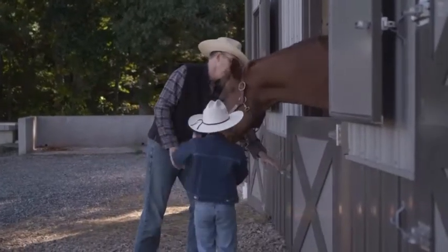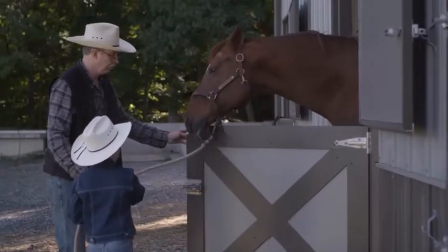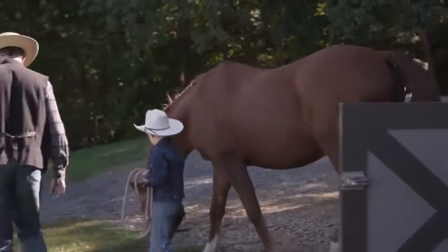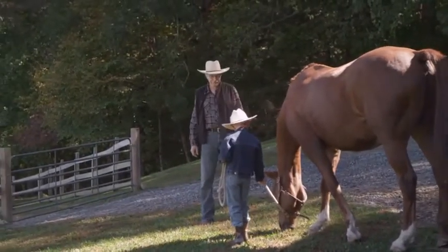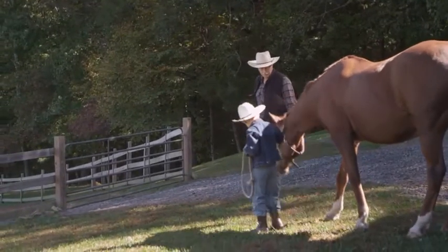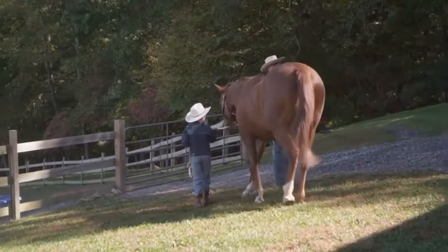Hop over there, lead him out. Give him some rope, give him some lead line. There you go. All right. Good job. So, you gotta get his head up. So kind of pull his head up and he'll come with you. There you go, good job. Walk at his shoulder now, walk at his shoulder. Good job.